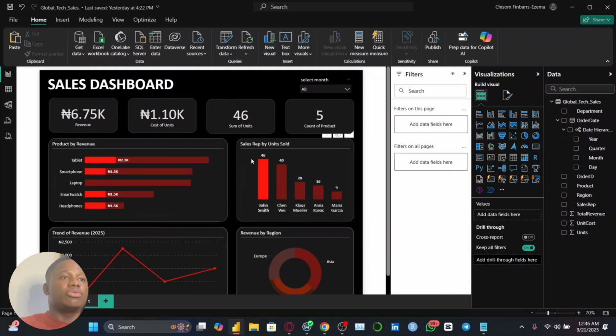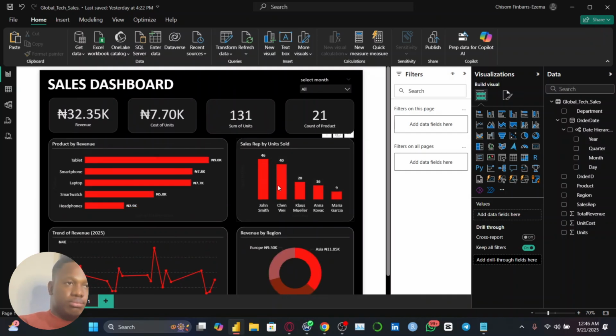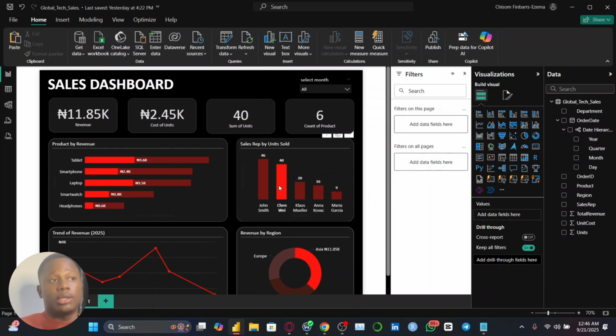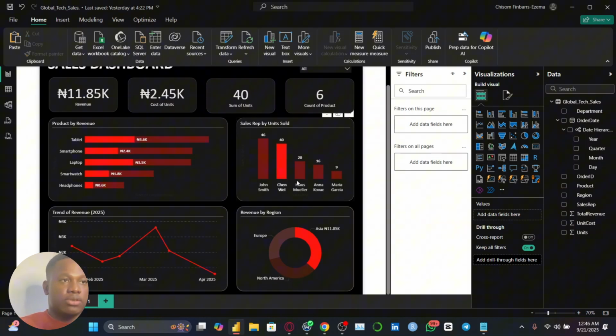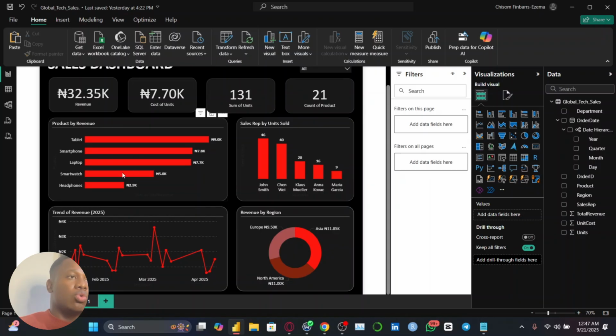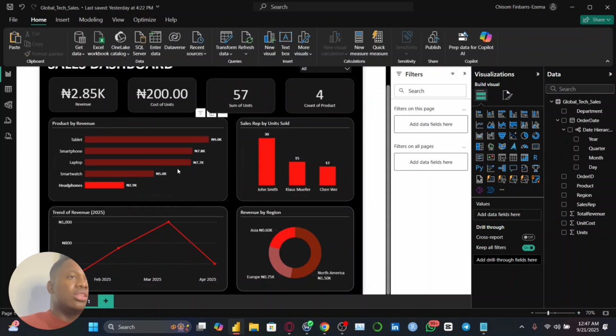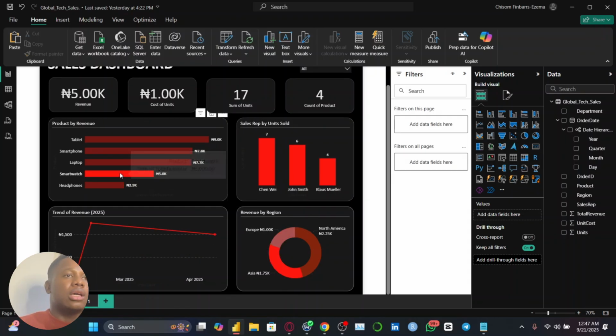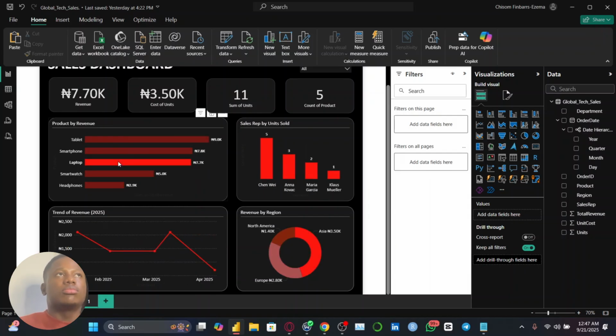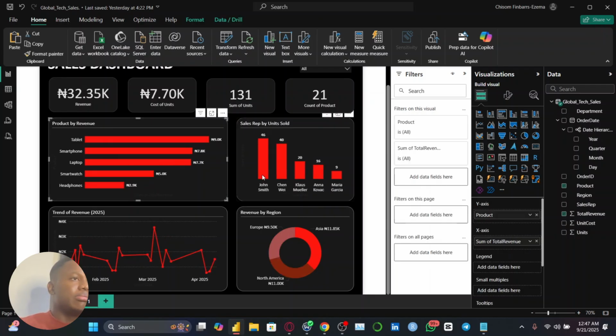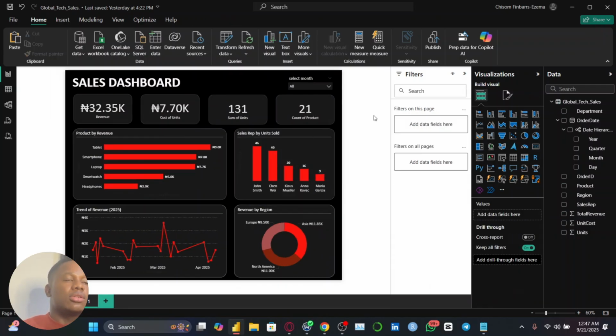So you can see what happened in different months. You can also interact. Okay, how did Chen Wei perform? Obviously, it's from Asia. Okay, you want to see what really happened with the headphones. You want to see different things. You can see it in more detail. Actually, I wanted to say holistic point of view, but actually you can see detail. You can interact with your charts and play around with different things. But in essence, this is what we're looking for.